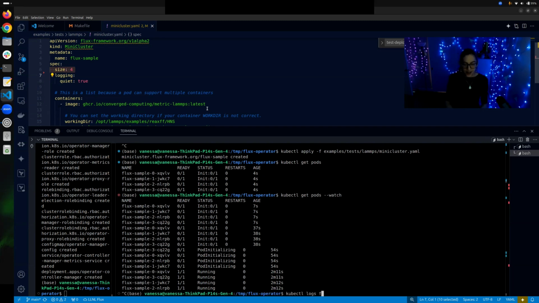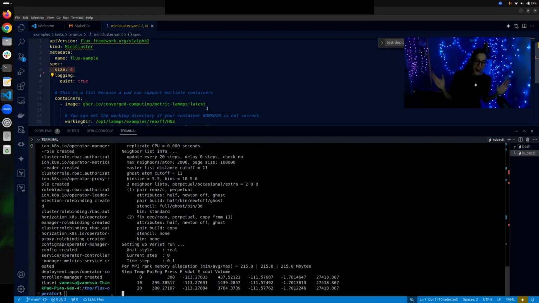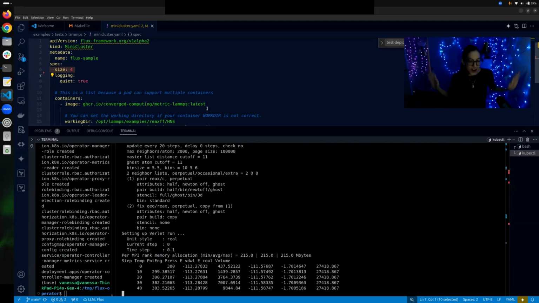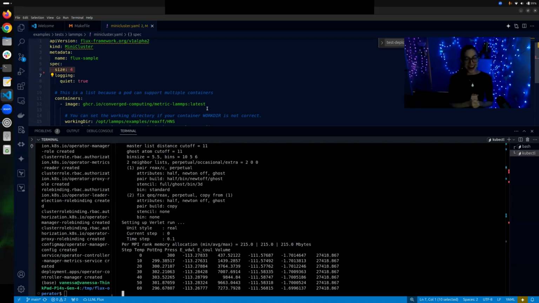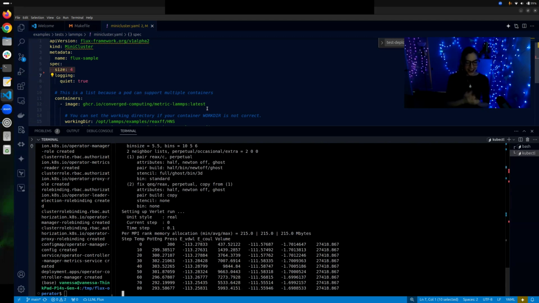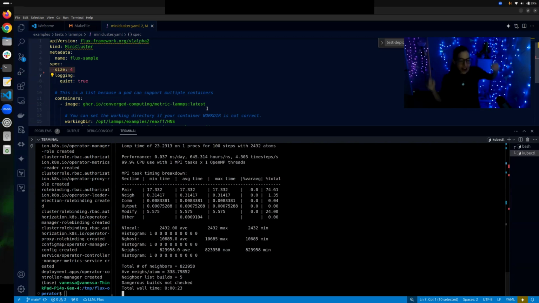So when something's running, you do kubectl logs flux-sample-0. Flux-sample-0 is the lead broker. That's where we're going to see the logs. Oh, we caught it. There's LAMMPS doing its LAMMPSy business. Go LAMMPS, go LAMMPS, go, go, go. It's your birthday. Actually, I don't know why people say that, but I know people say it, so I'm just mimicking them. Okay. 10 steps, 10 dangerous builds not checked, 23 seconds.